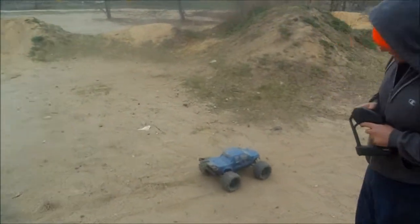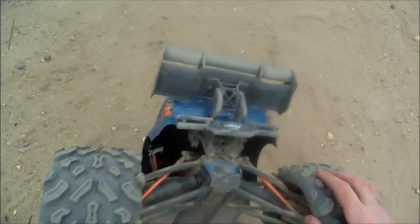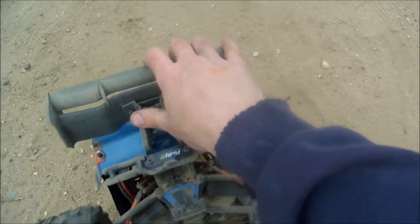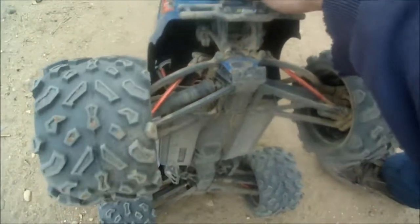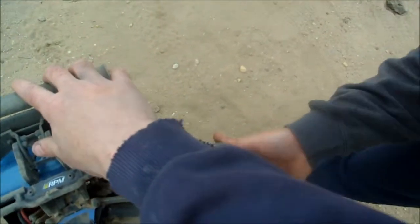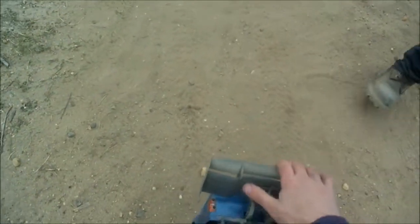Yeah! Okay. Done. Did it blow a drive shaft? But it broke the trailer. No drive shaft broken. Not even close. It's a diff. It's my diff. Yeah, we're all moving. It's my diff.